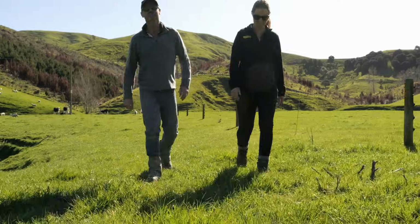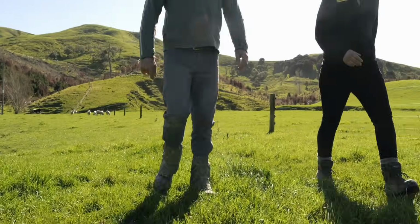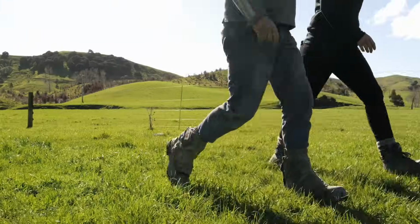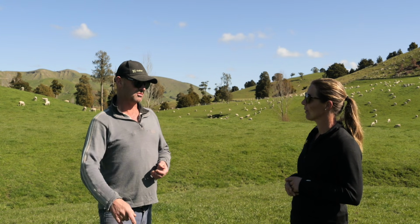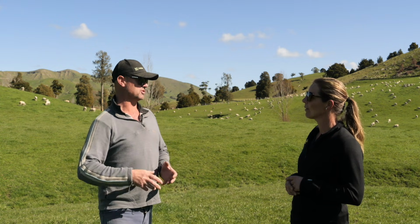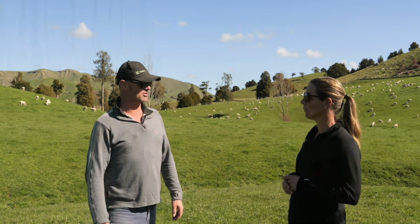Yeah, cool, because I think it'd be really cool to even see if we can just get away with just using drones to introduce your legumes. Yep. And maybe we do one where we coat them and we chuck some pasture in with them as well. Yep. And do them side by side and see what we can really get cranking up there. Awesome.